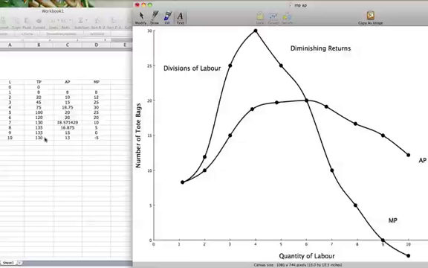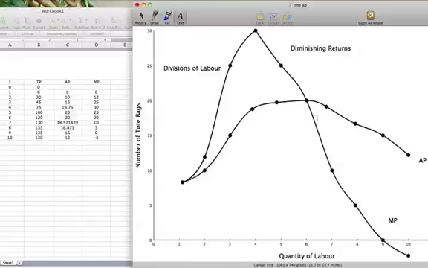On this graph, we can also see the relationship between marginal product and average product. Average product looks at the amount of goods produced by the typical worker. Marginal product looks at the additional goods produced when we add one more worker. Initially, when we add workers, the next worker is more productive than the previous workers. And since we're adding more productive workers, it is pulling the average up.